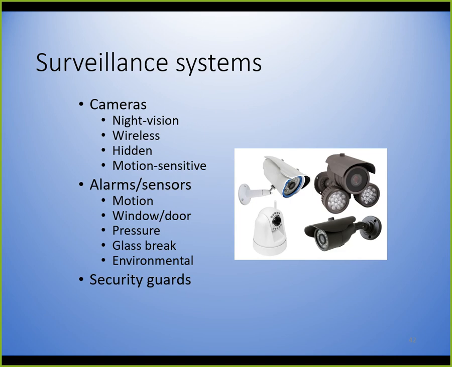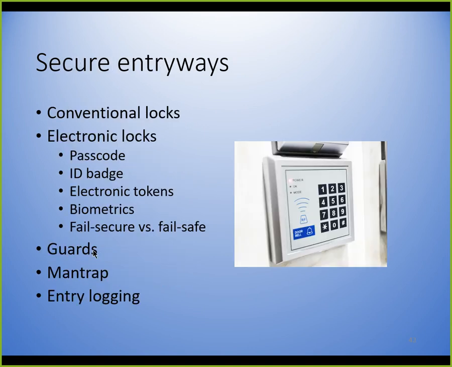Security guards, yeah, if you need security guards, that's always a good thing to have, part of the deterrent, the detective, and all the other types of deterrents that we would have with them. Entryways, different ways to get into these things. Conventional locks, the old key to do those things.